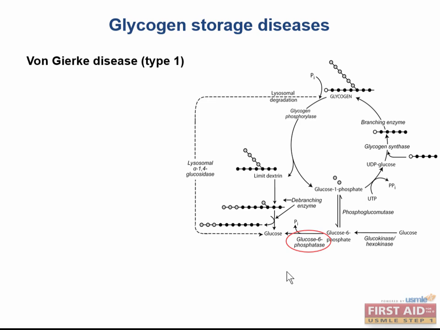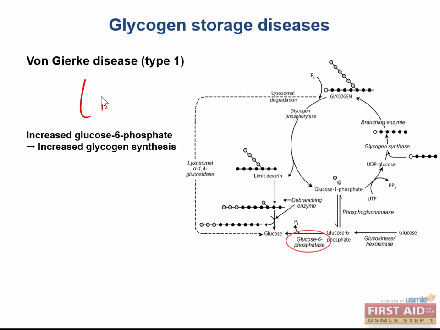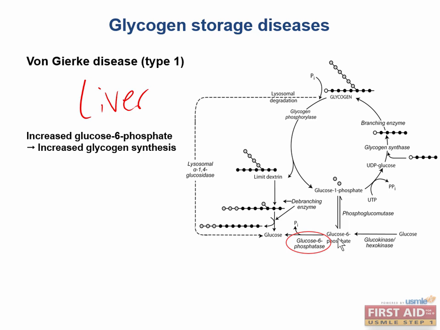It may be helpful to think that von Gierke's disease is going to affect mainly the liver, and then to a lesser extent the kidneys. So here we have increased glucose 6-phosphate levels due to a missing enzyme, therefore we're going to increase glycogen synthesis. So let's go ahead and think back to the right-hand chart of this figure here. If we have a buildup of glucose 6-phosphate, what's going to happen? Well, since glucose 6-phosphate activates the enzyme glycogen synthase, we talked about that earlier, if we have increased glucose 6-phosphate levels, or it accumulates in a cell, then even more glycogen is going to be formed. We're going to activate this enzyme.